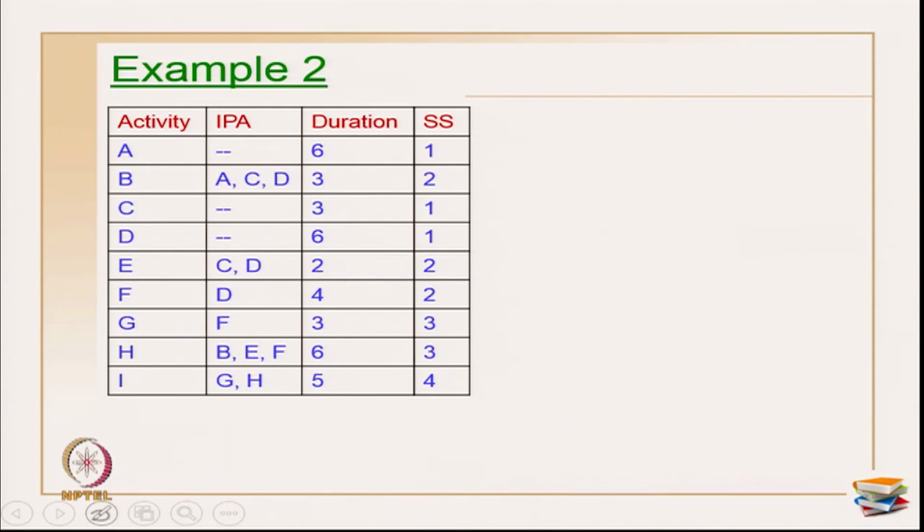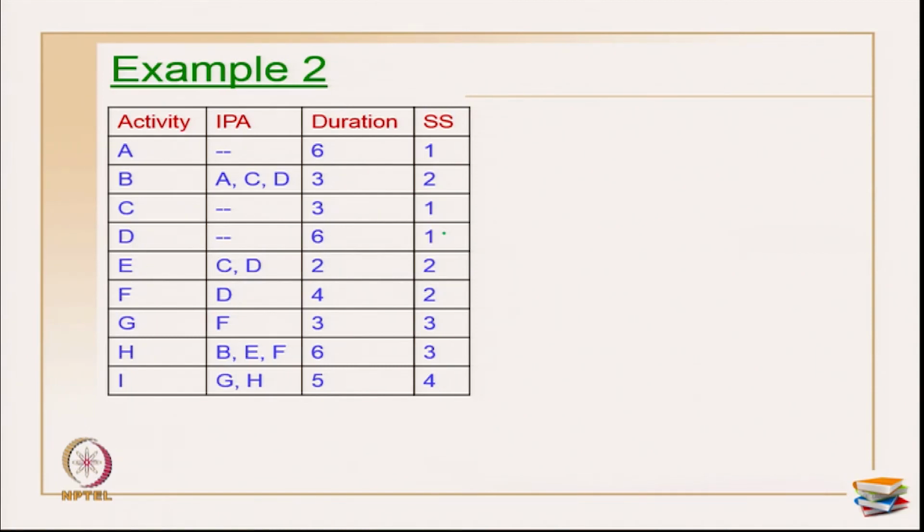So, first step is to identify the sequence step for the entire table, so that it is easy for you to represent the activities and then connect the activities, so that you have a neat diagram in very few rounds. Okay. So, sequence steps, how do you do? Those activities which do not have an IPA will come in sequence step number 1. For example, A, C and D do not have an immediately preceding activity. So, they all will form the first activity to start with.